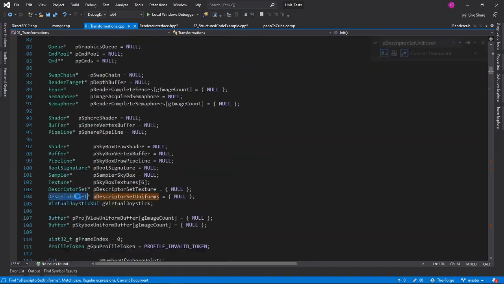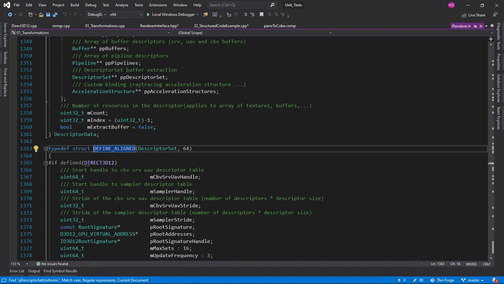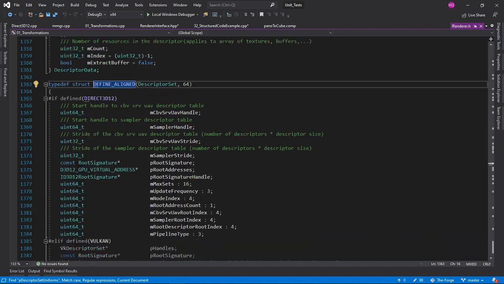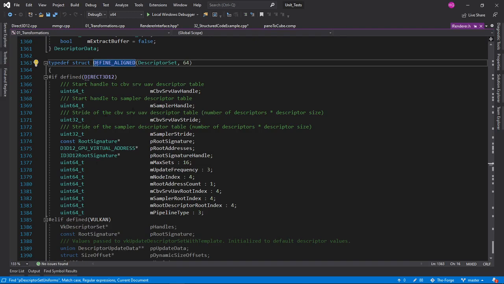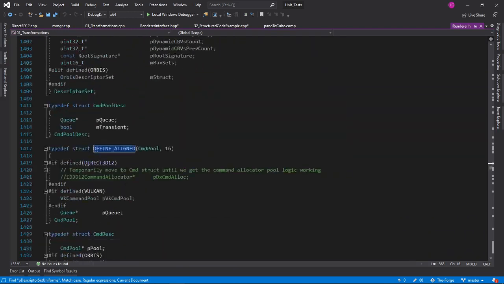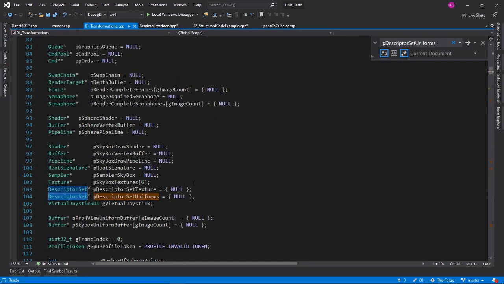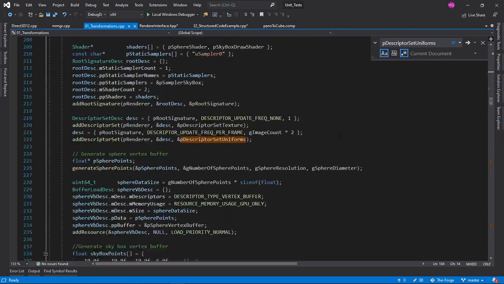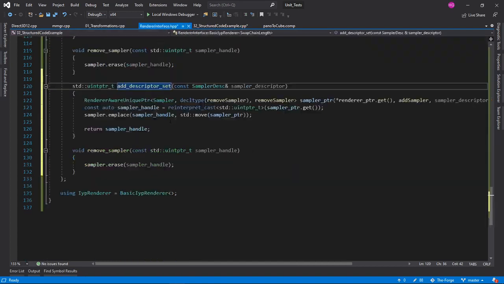Let's check what we have inside our descriptor set. I don't know. I have no idea what that max set means. Yeah, I'm going to take that as input as well.